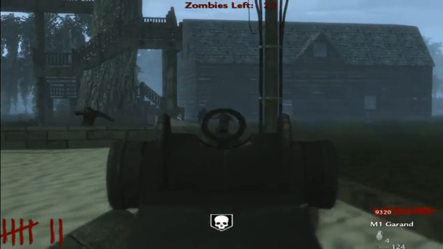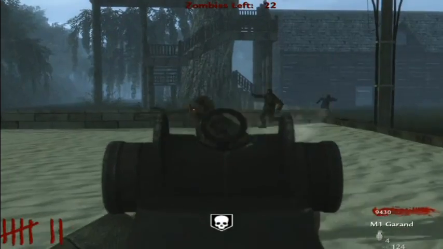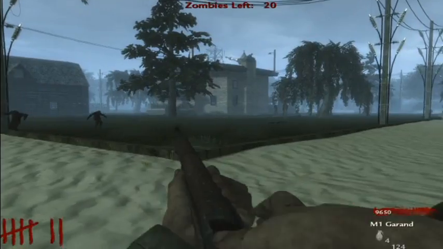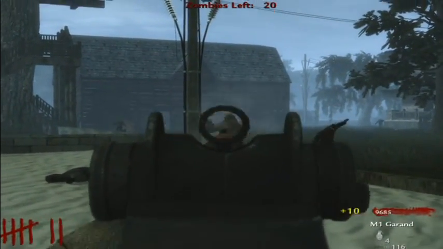But I'm going to start over here, and look at the degrees on here. I've got this completely wide open area in front of me where the zombies aren't going to come too far to my left or too far to my right.